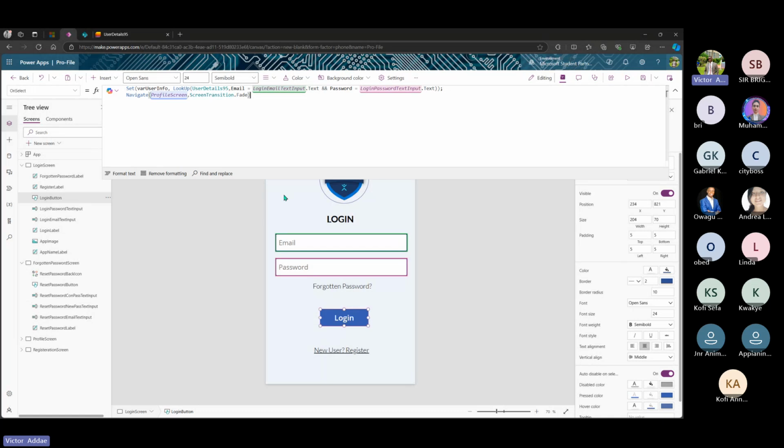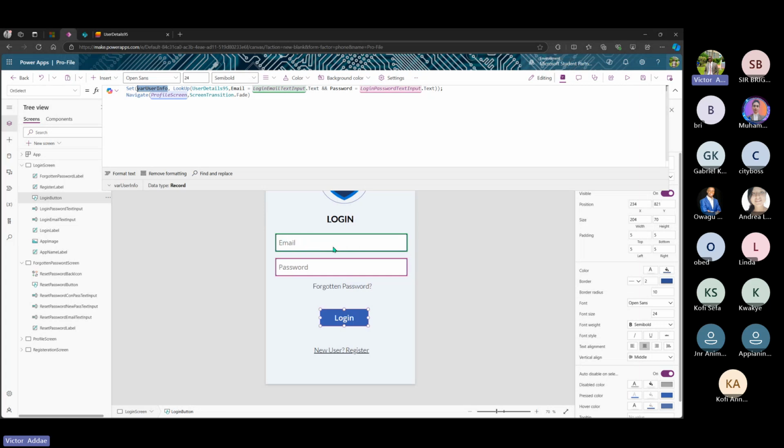Okay. So we are going to have multiple users log into the application, right? So this variable userInfo represents any user that logs in. When you input your email and then your password here, this variable is going to check our data source. It's going to look up our data source, and this is the name of our data source. It's going to look up the email column and then the password column to see if the LoginEmailTextInput, that is the name for this text input here.